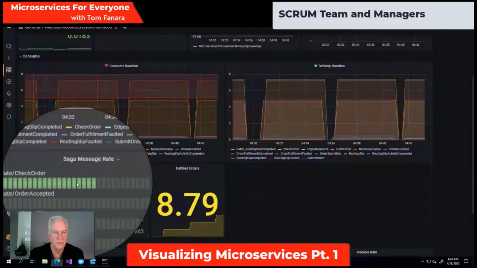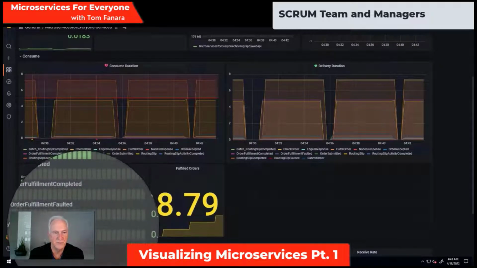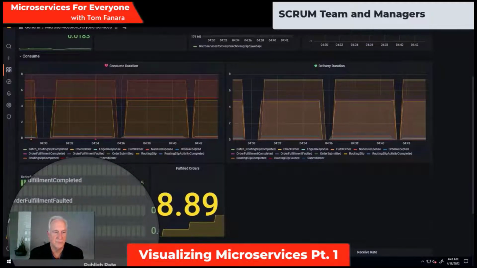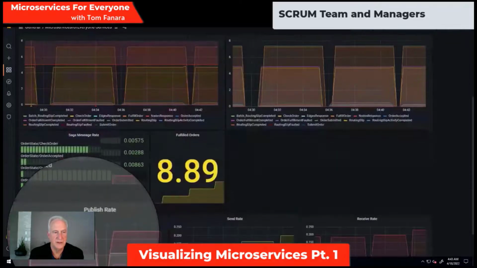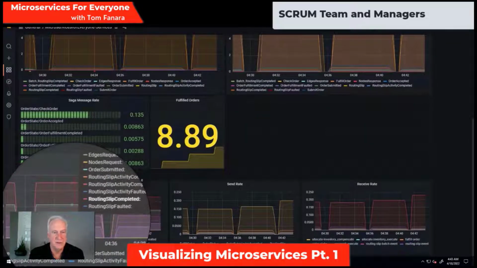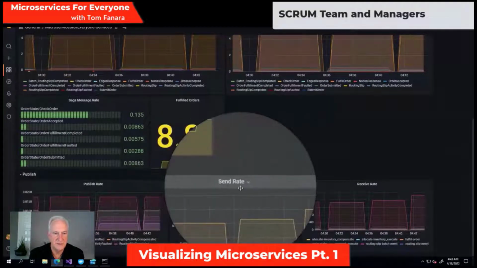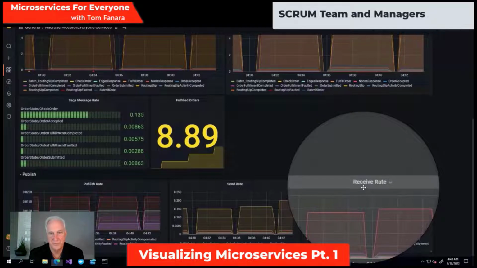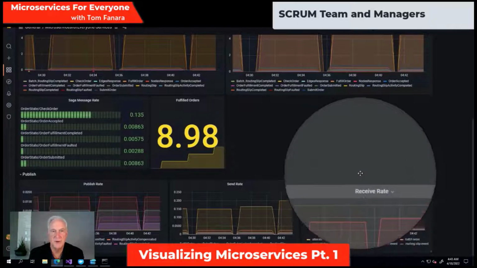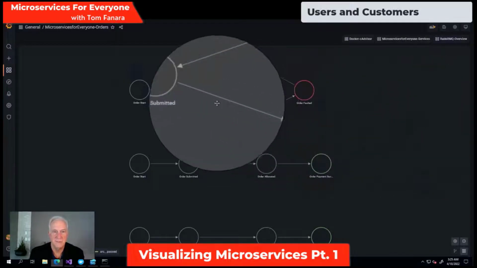You can see our amount of fulfilled orders, and also how long each transaction of those fulfilled orders lasted. Publishing rates, send rates, receive rates. So very, very detailed observation of messaging.